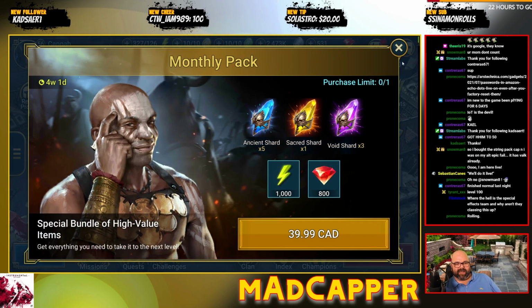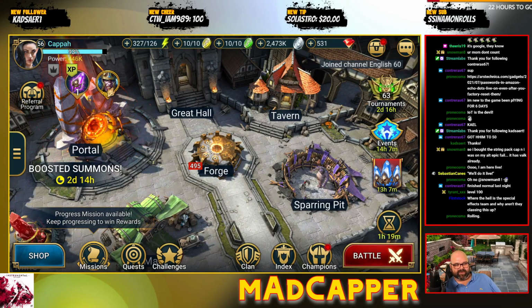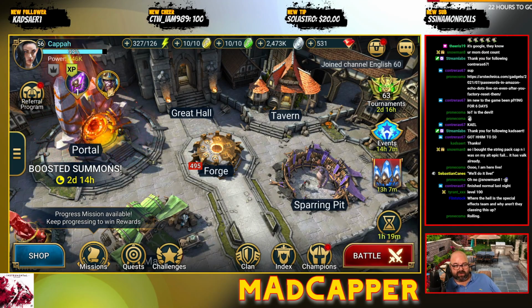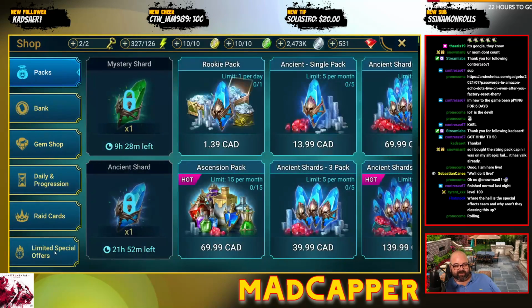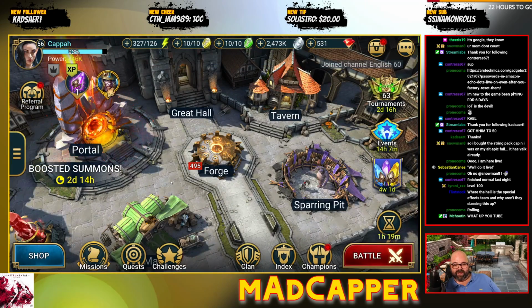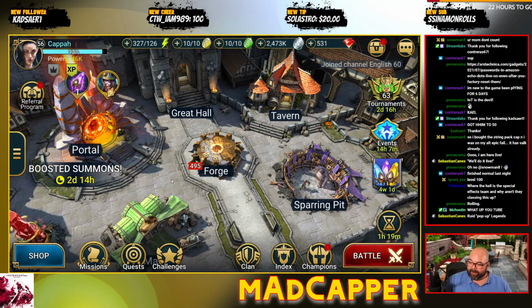Welcome, welcome. It is time to play Whack-A-Mole first. This is the best thing about any free-to-play. Only two. The game's broken. What happened? There's no way I only have two offers in the shop. I feel like the other shoe's about to drop. I'm worried that the other shoe's about to drop.